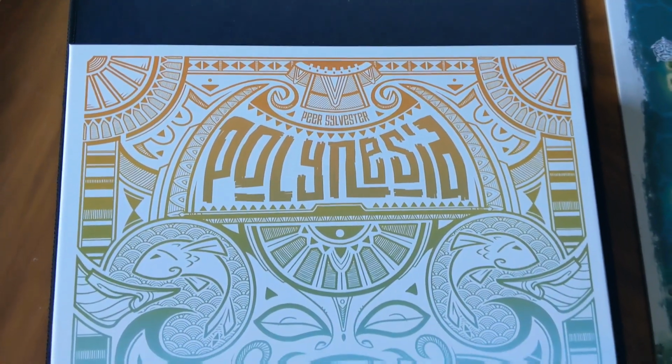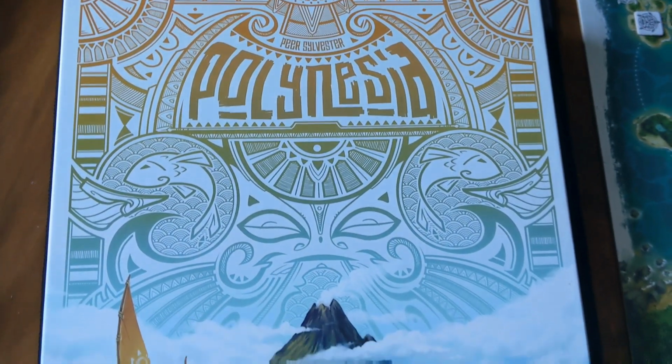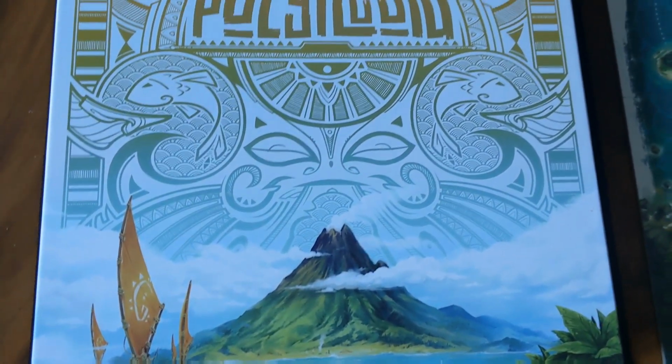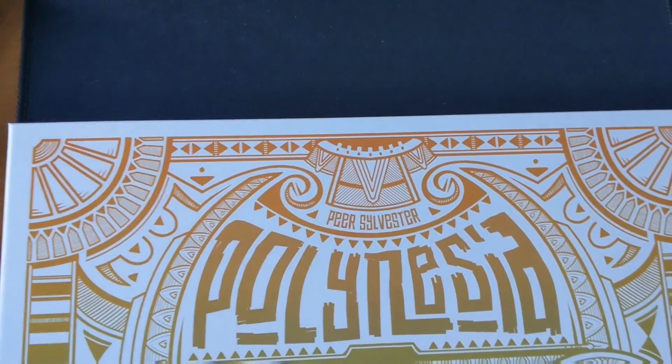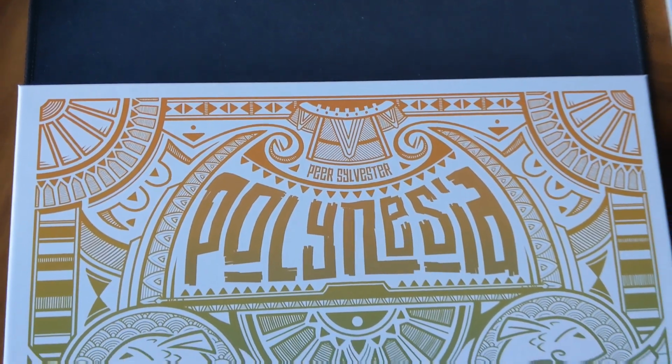Now, I don't normally blind buy games, but this was one of them based on this awesome looking box cover and the fact it is indeed designed by Peer Sylvester, who I think is a really solid designer, famous for games such as The King is Dead.